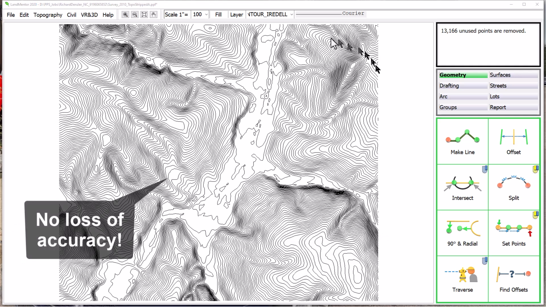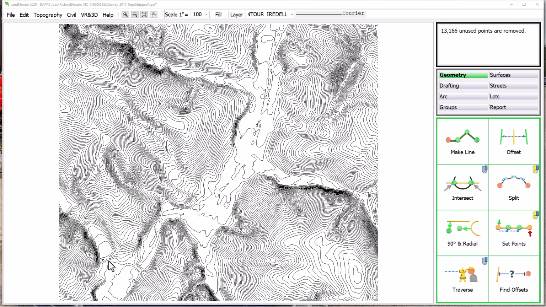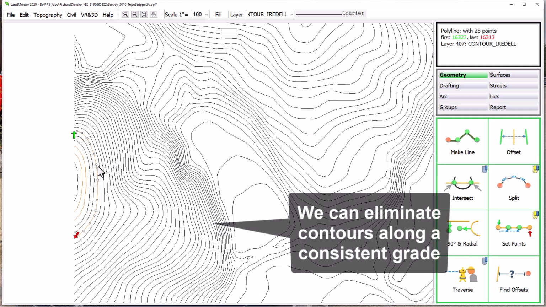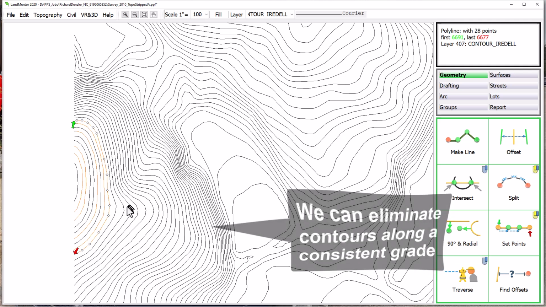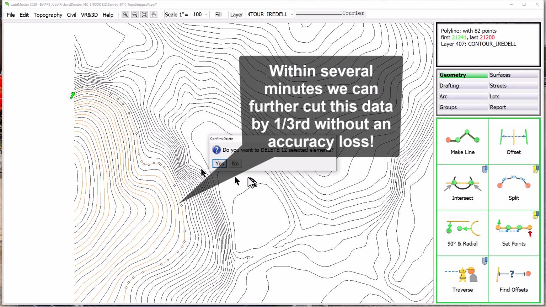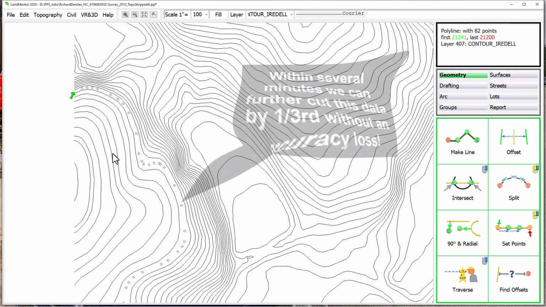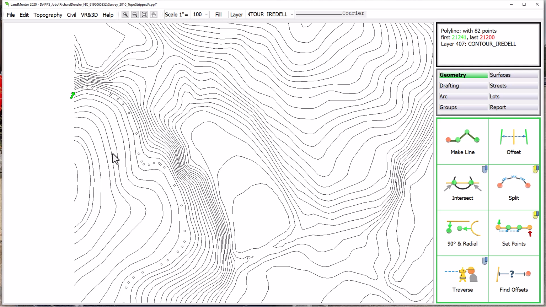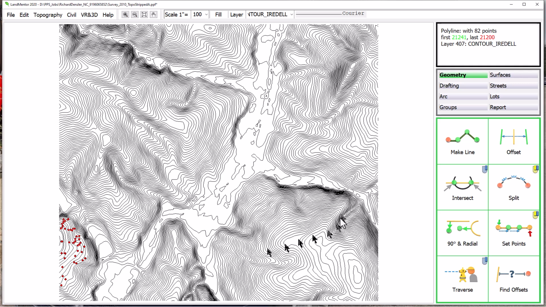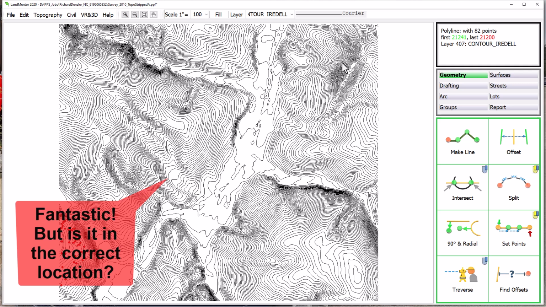Now that we've got it down to 9,000 points on 400 acres, we could further strip this down by taking the contour lines that are trend, and we don't need them because these are forming a trend, and I can get rid of a lot of these lines because there's a consistent grade in that surface between these, and I could go through the site and then delete that information. I also can delete the areas that are not covered in the site because our site's actually smaller than 400 acres. But here's the problem.